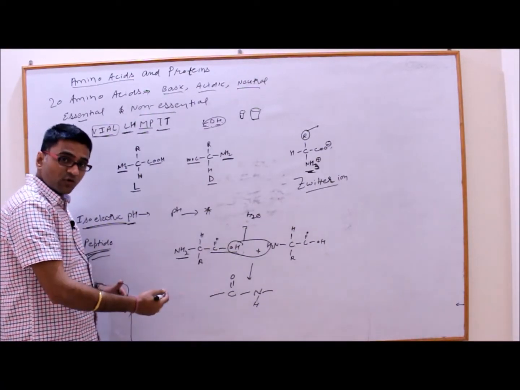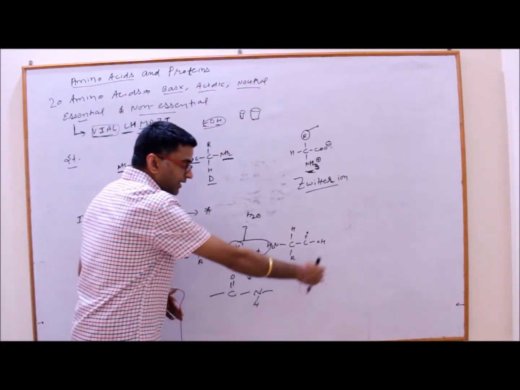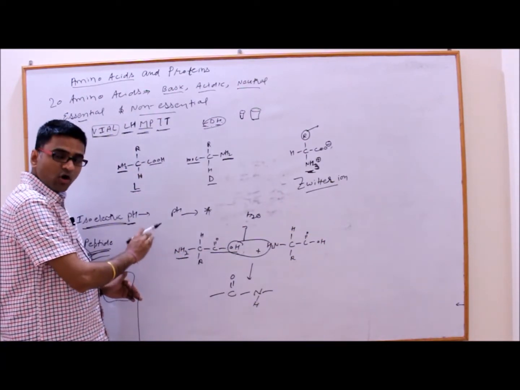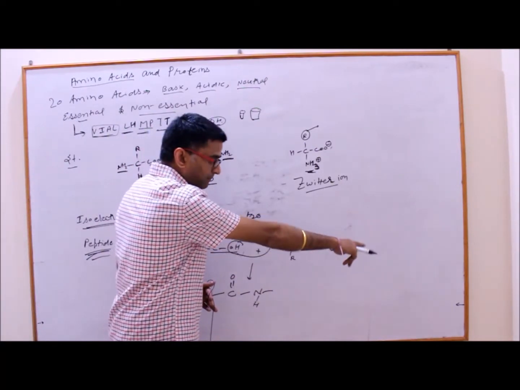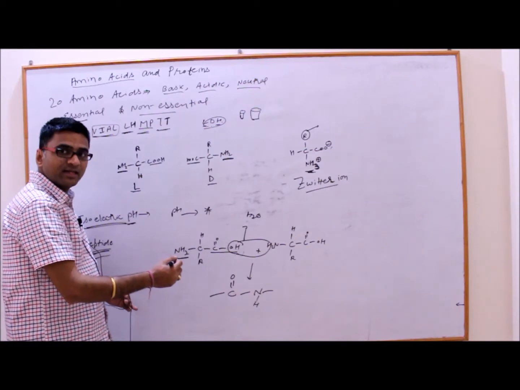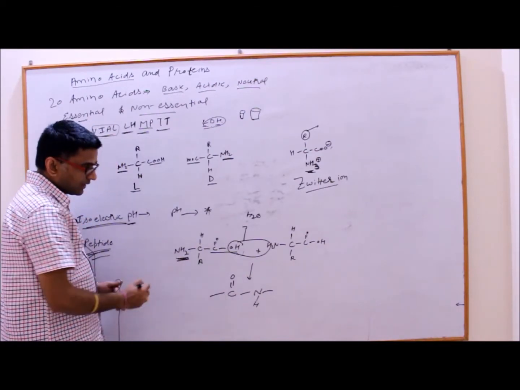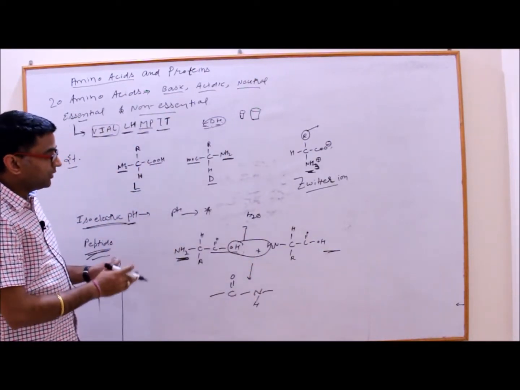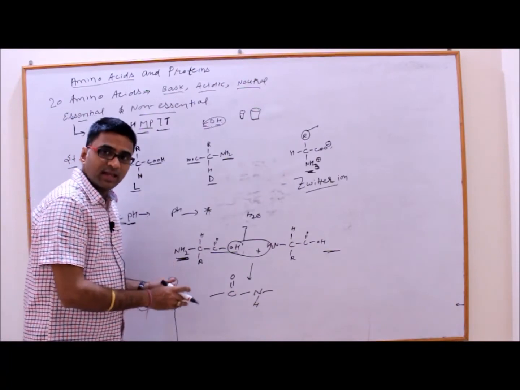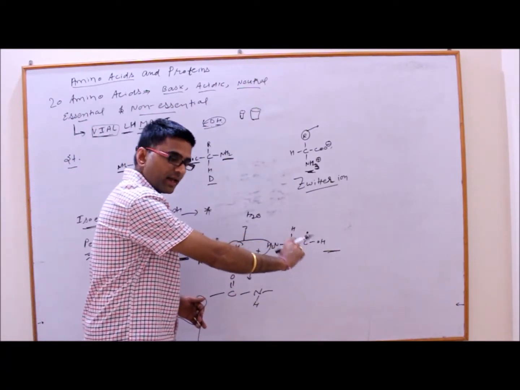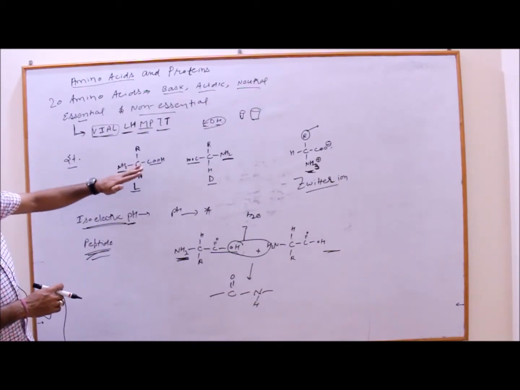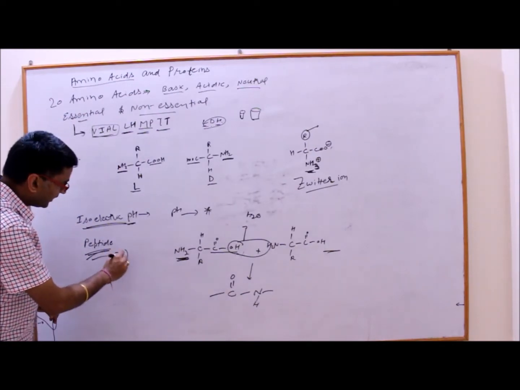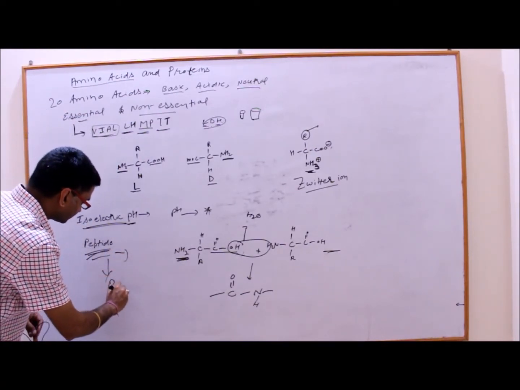When a protein is formed, in protein there would be many amino acids like 1,000 and more. So we call it the N terminal of the protein and the C terminal of the protein. It is understood that if we are saying N terminus, we are talking about this end, and if we are talking about C terminus, we are talking about this end of the protein. And this is very common nomenclature used in the study of proteins: N terminus end or C terminus end. So this was the basics about amino acids and their structures, the classification, and the peptide bond formation. When we have peptides, then after that we go for the protein.